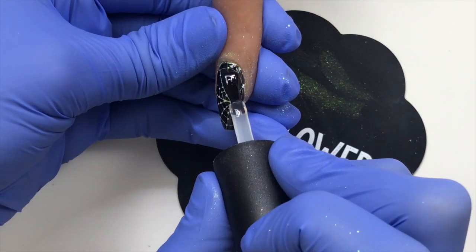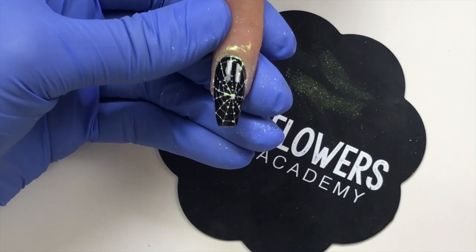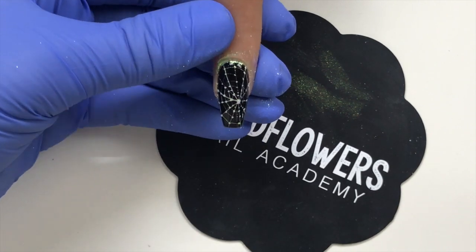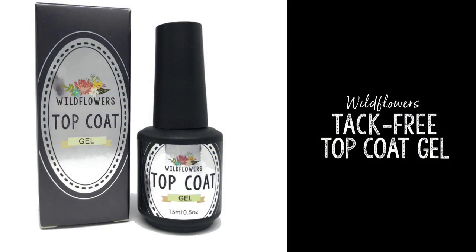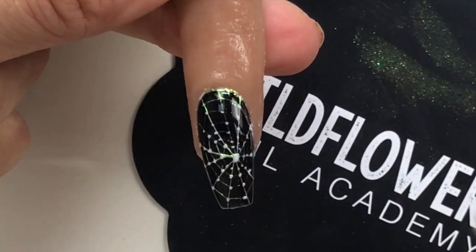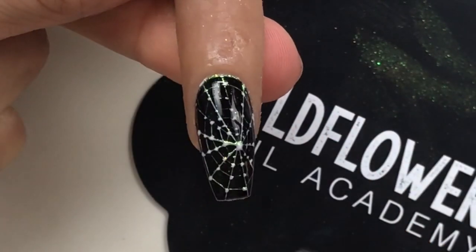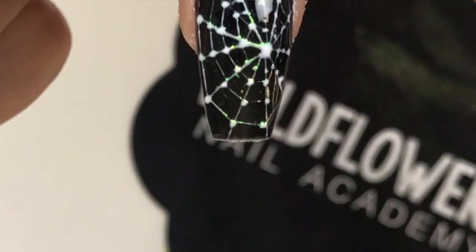Not really my flavor, but you know, when you're a nail tech, you have to have the cool stuff. So this is a quick and fun thing that you can do. I'm sure your client will have fun while you're doing this design. I add the Wildflowers top coat gel and then just clean off that excess chrome powder that gets left behind.